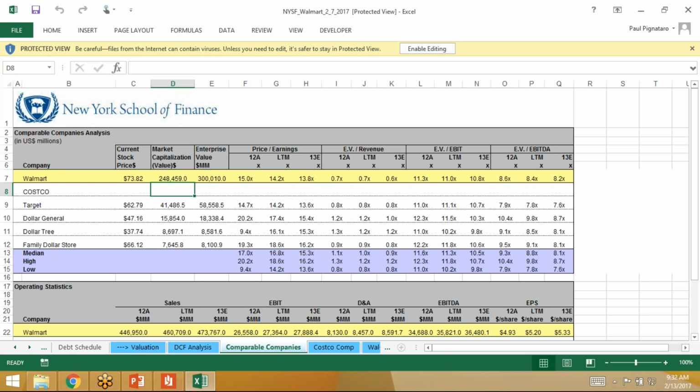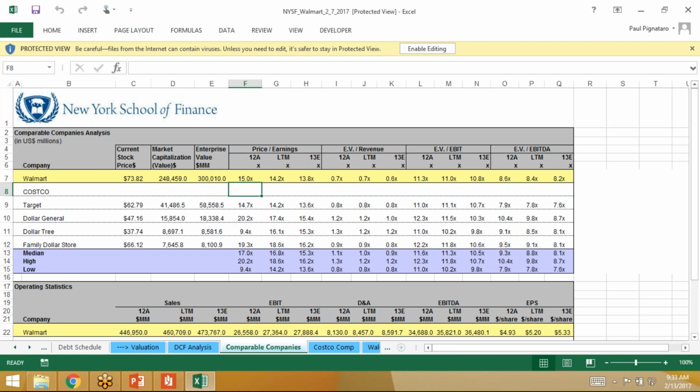But then you're looking at Apple and Home Depot, and those companies really aren't similar in product base to Walmart. So does Walmart really have competitors? That's an issue that needs to be debated. But for the process of illustrating for you how this works, let's just assume we're going to run these comps with Costco, Target, Dollar General, Dollar Tree.